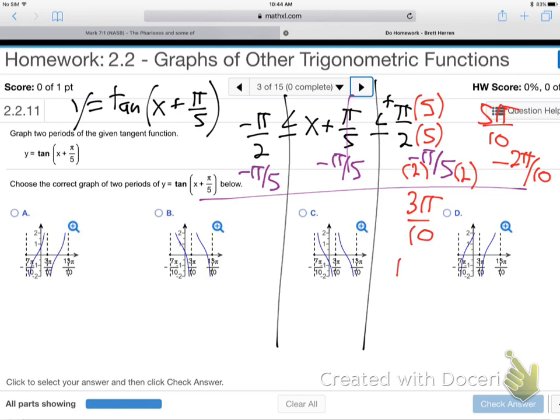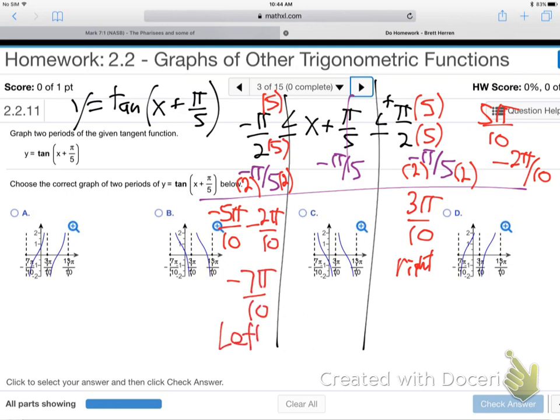That's the right edge. Over here, this guy, top and bottom by 5, top and bottom by 2. Minus 5 pi over 10 minus 2 pi over 10. That's minus 7 pi over 10. That's going to be the left edge. X is going to go in between those. You okay with that common denominator stuff? I'm glad to help you. It's all that little nitty-gritty algebra detail that really is important as you move up the line to pre-calc and calc. So negative 7 pi over 10 to 3 pi over 10.